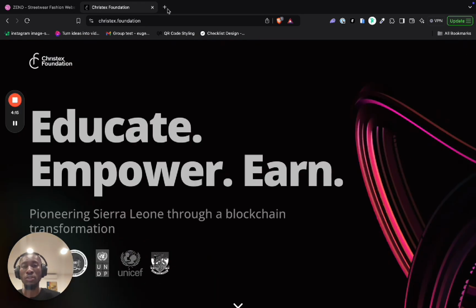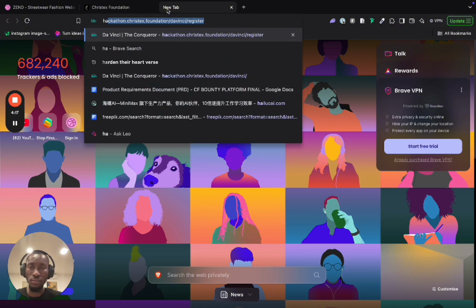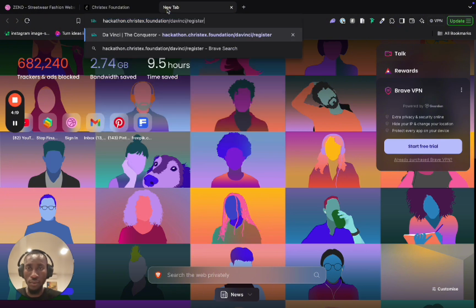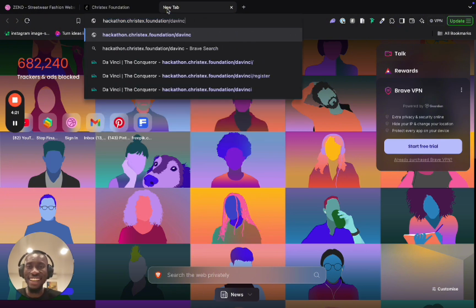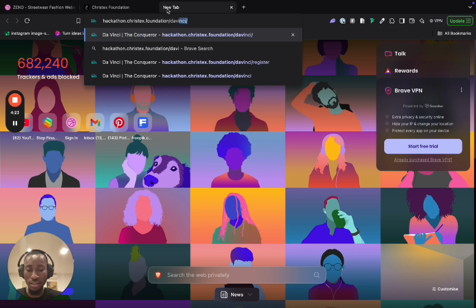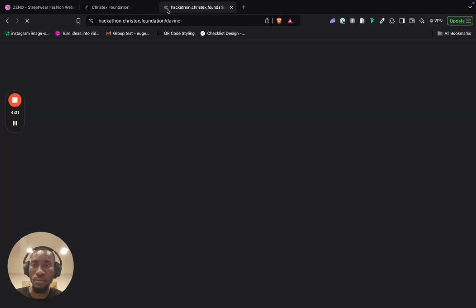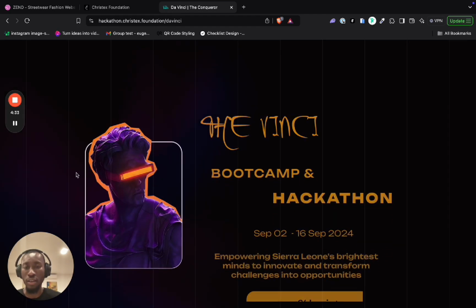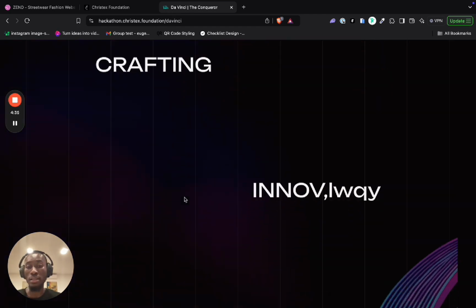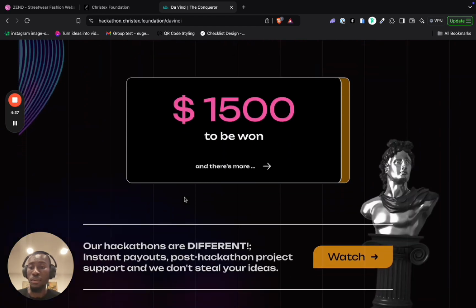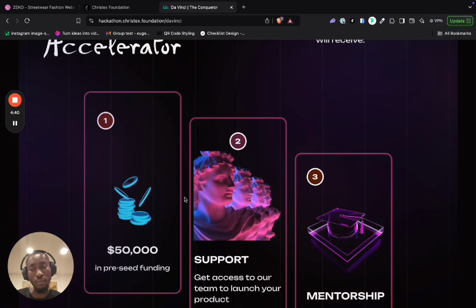We can also check this one, slash Da Vinci. This was another site done on Framer. So it is not impossible to build complex websites on Framer.